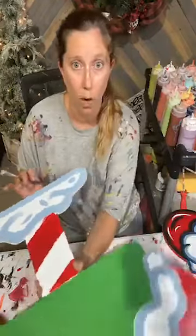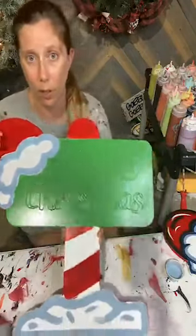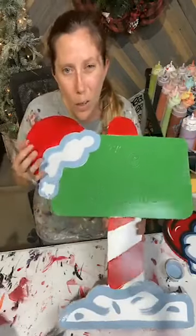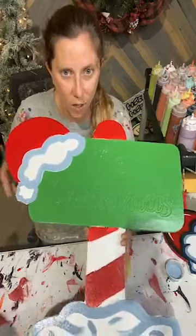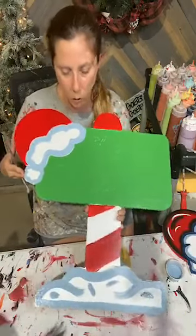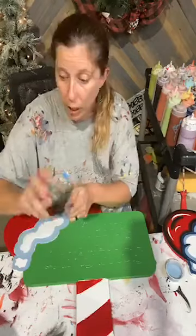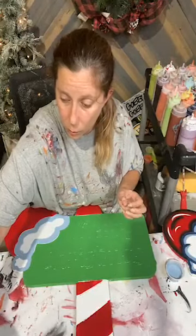So I did a couple of swish marks in the snow, but I did leave the cuff of the hat plain. There's just not a whole lot of space down there. And the snow, I'm just trying to make sure it looks like snow. So just a couple of swish marks, not too much. As far as my white goes, I am done shading that. So let me clean my brush out and we're gonna switch over.